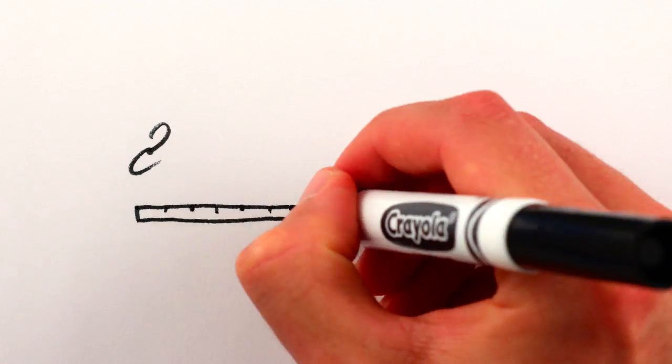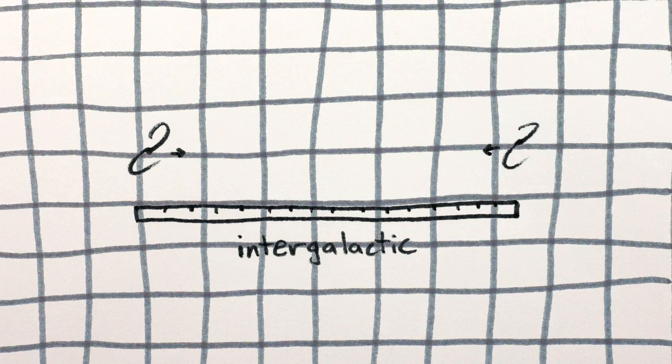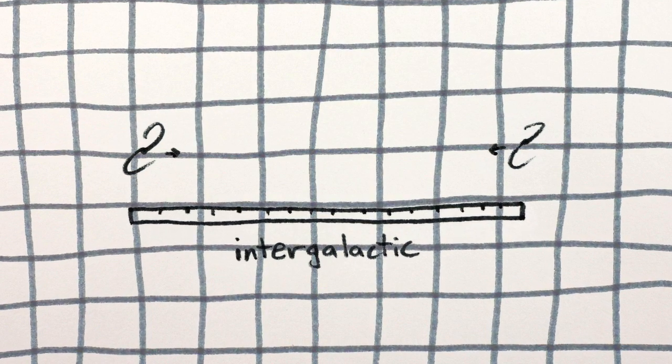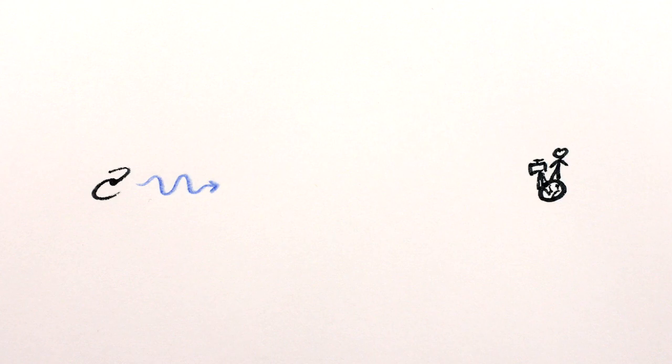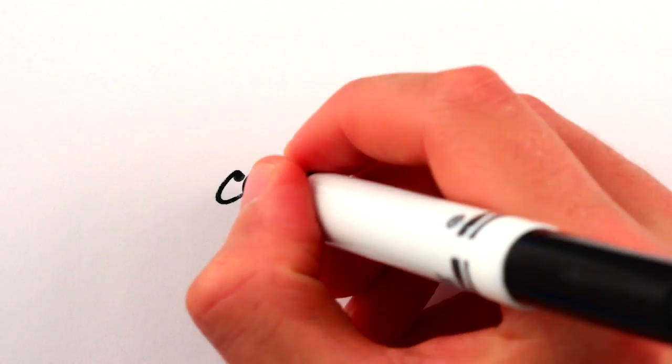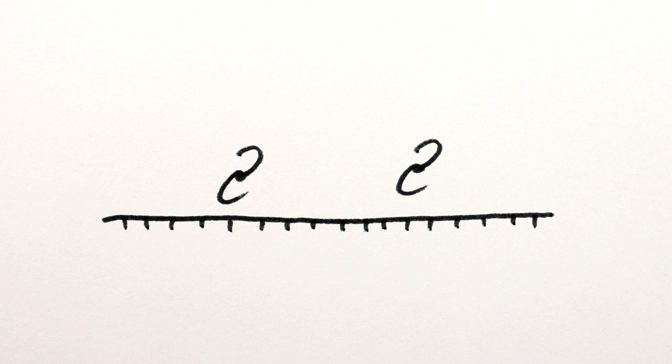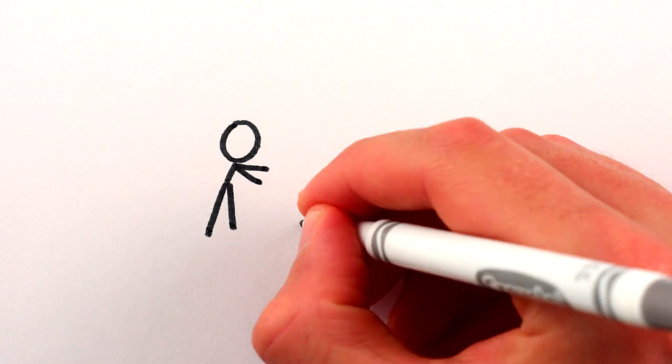Only over super, super long distances is gravity's attraction weak enough and the cumulative expansion of all that space big enough to cause galaxies and galactic clusters to actually grow more distant from one another over time. We know this because the light from distant galaxies gets redshifted as it's stretched by the expansion of the space it's traveling through. Gravity certainly still pulls distant objects towards each other, but space expands faster. Basically, the cat is off the leash.